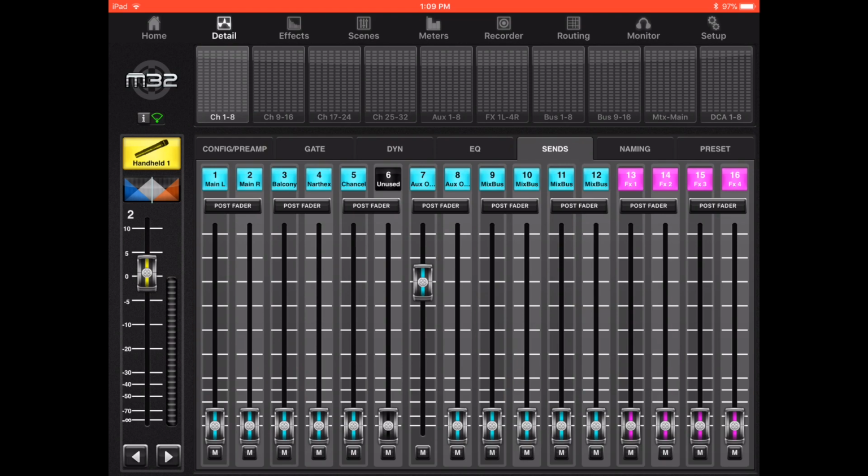And now I'm going to go back to what I can actually do. If you look at handheld 1 on the left, and you look at the very bottom, there's a little left arrow and a right arrow. That lets us step through the various inputs. So if I tap that right arrow, now I'm showing handheld 2, and you can see the configuration is the same, except now the left aux out channel for streaming is at a low level, and the right is at 0 dB, at a level to send to the streaming. So let me flip back and forth.